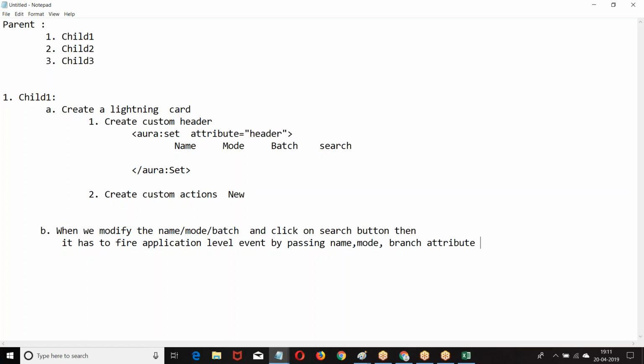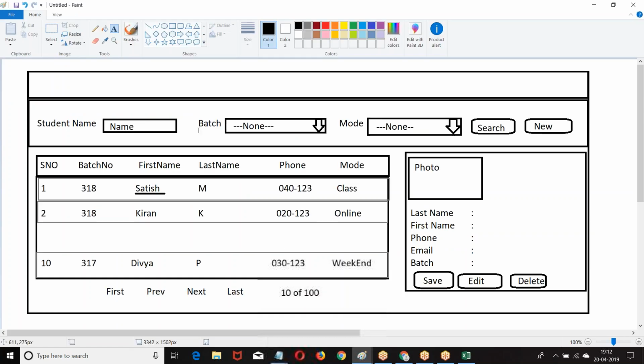Now why did I take an application level event? Because when the change happens on component 1, it should be handled by the sibling. When the event is fired by one component, it should be handled by another component.